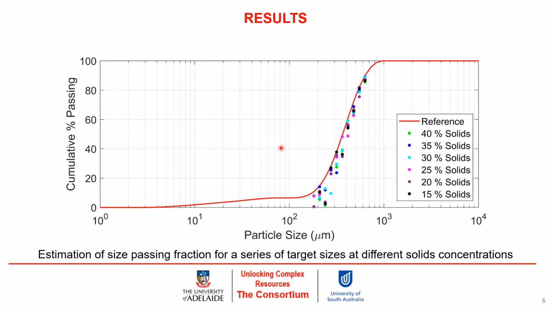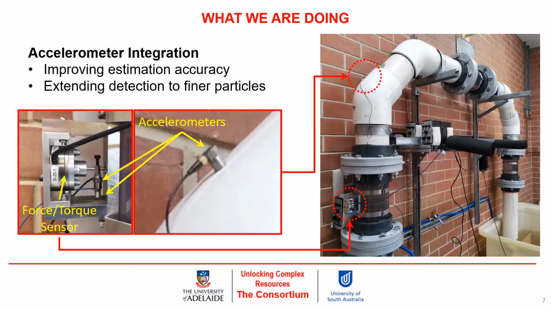We can also see that the estimation error tends to become relatively larger for particles of fine sizes. This needs to be improved, and we are working on this at the moment. The possible cause of error could be with the identification of particle probe impact events, which can be affected by several factors including sensor noises and other vibration sources. So, we need more information.